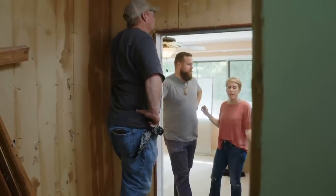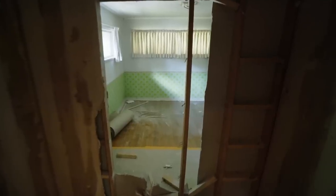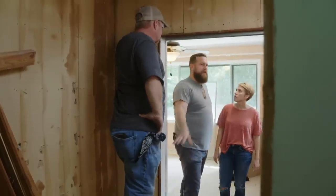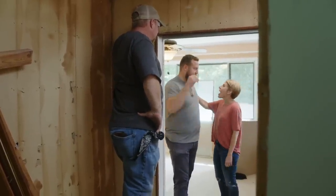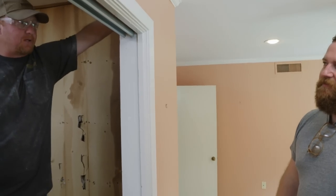Or did it? But listen — what if we keep this opening the way it is and have double doors into a closet, but make that bedroom wall one big cased opening so that this becomes part of the closet? This becomes the hat room. The hats! I keep forgetting about hats. He has like a huge hat collection. Opportunity knocks on a closet door but once, and you throw it open and put a hat on, because that's a hat room. That's what we had planned the whole time. Nailed it.